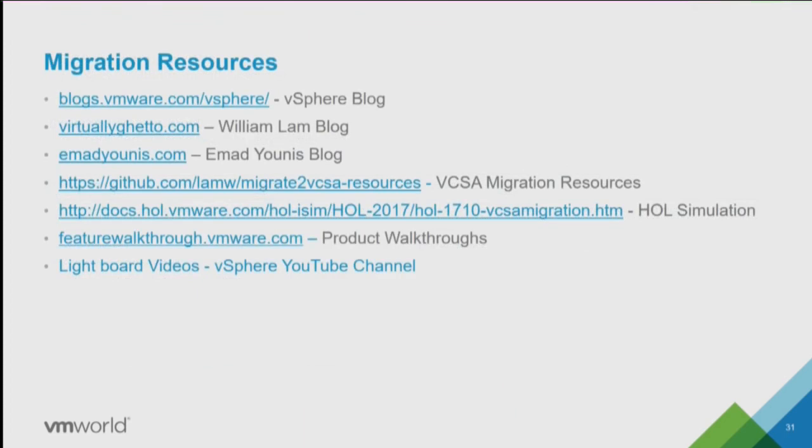Also, we wanted to provide you some resources. I've written a bunch of blog posts out on the vSphere blog, of course, William's blog, and my personal blog. We have a GitHub resource that William had provided, and he and I went in and consolidated a bunch of resources around migration. We kind of call it the Bible for migration. We also have a simulator in the hands-on labs that you can use. I've created a product walkthrough that is click-by-click, step-by-step for migration. And then we also have some lightboard videos that I've created around how to go from 5.5 or 6.0 and the migration process itself.